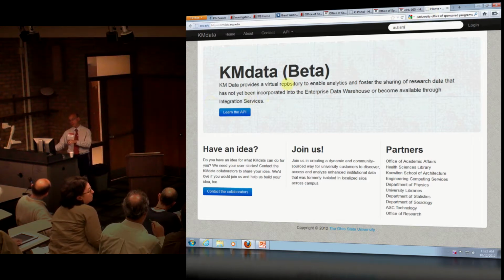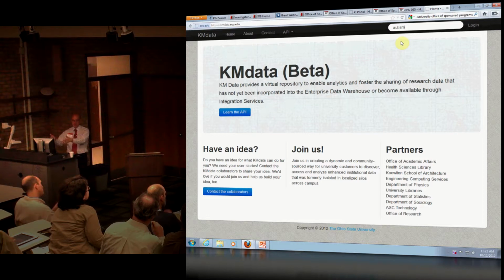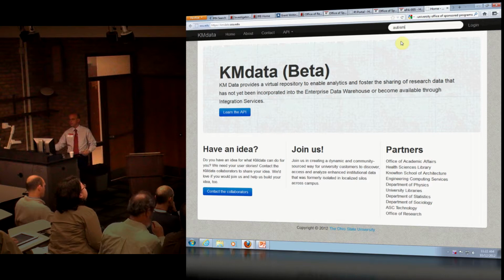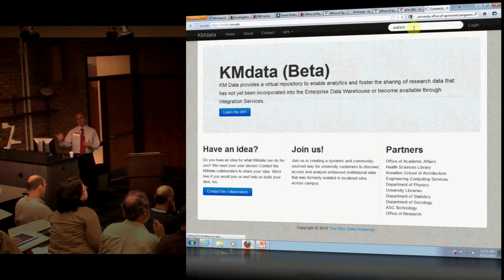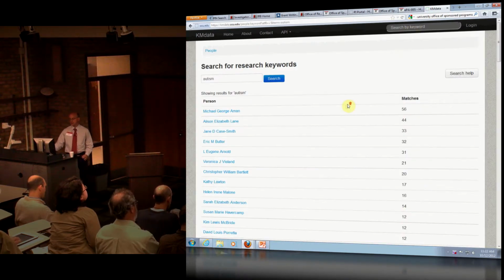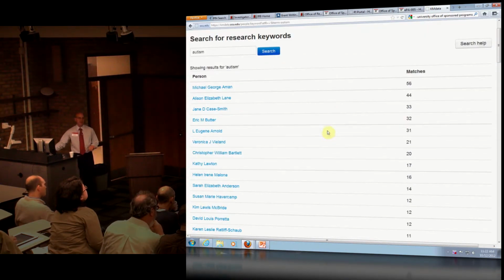One of the tools that is a beta site is KM Data. This comes out of the OCIO's office. In terms of identifying collaborators, this is the best tool we have today. I expect very soon that Research and View will be able to do some of this too. It has a simple search engine, just kmdata.osu.edu, which is also on that wiki site. If I put in a term like autism, the system gives me back faculty members whose scholarship includes publications or activity in that area. It also works by putting in investigators' last names or first names, a wacky design right now, but it's evolving.